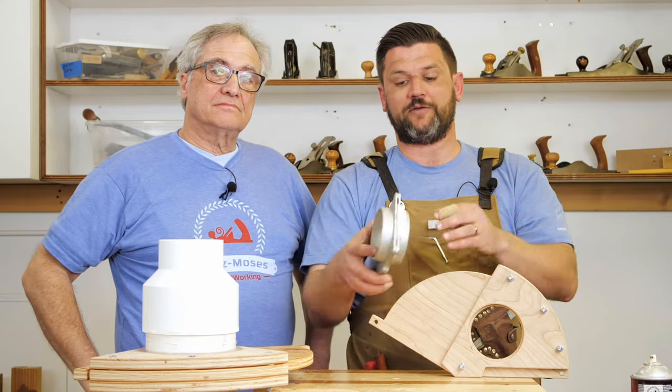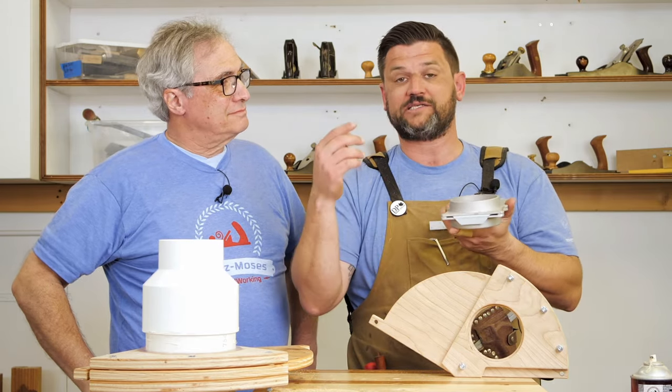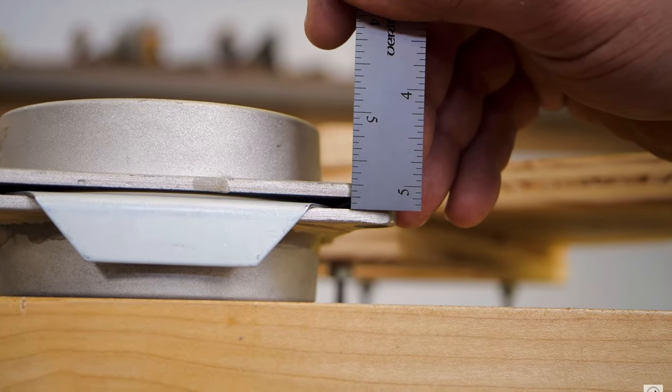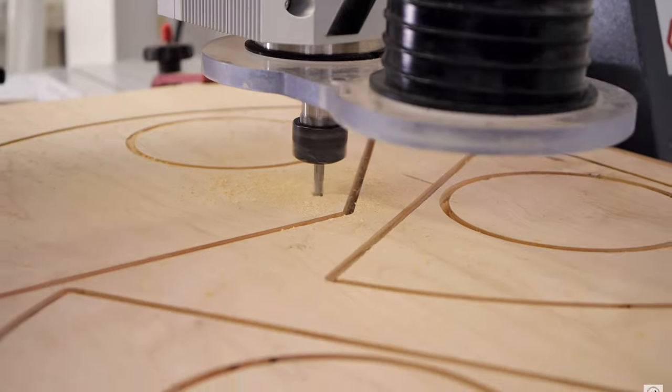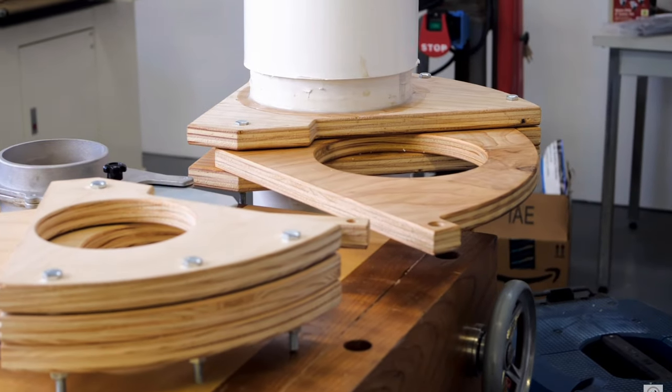So I am sick and tired of metal blast gates, and for a couple reasons, I think they're terrible. The biggest of them being that when the blast gate is open, there's a massive gap in it. If you feel around your metal blast gates, you can feel air being sucked in from the side. Now, I've created a wooden blast gate in both a 4-inch and 6-inch version that I think solves that problem as well as a few others.